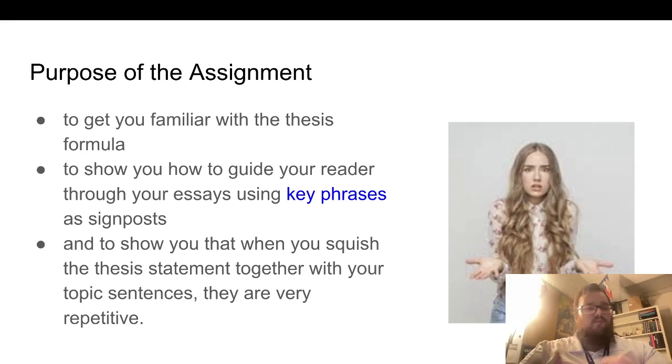This is more in depth about using the key phrases in your thesis statement to guide the reader, and yourself as you write, through the essay as signposts. It really helps with communication. This shows you how repetitive it is and how you could practice. You can say, okay, how would I write an essay on this? And imagine, I'd want a paragraph like this. So I could do it in my head. It's a skill. Just doing this is a skill.